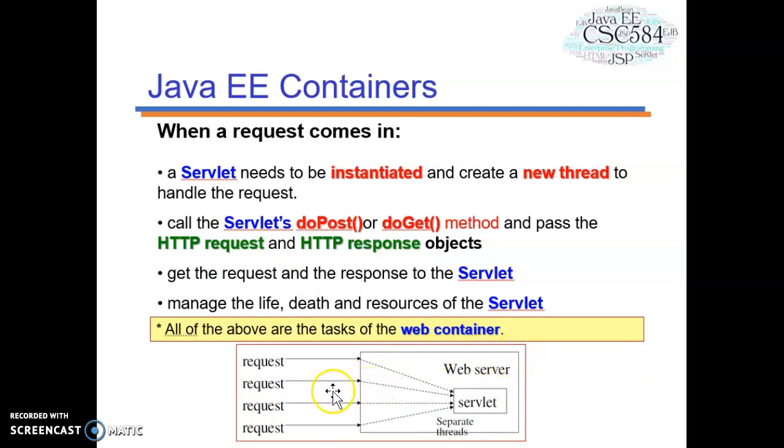The web server handles the HTTP request and response objects. When it passes the request and the response to the servlet, it manages the lifecycle of the resources of that particular servlet. We will learn in detail about servlets in another chapter.